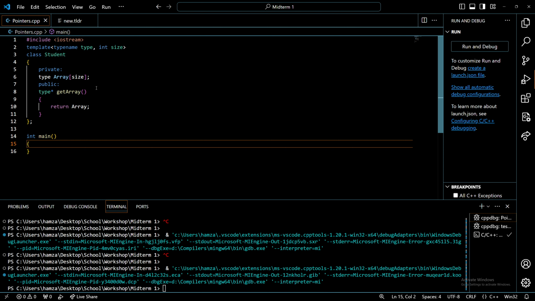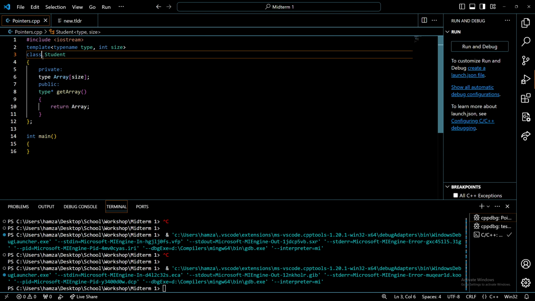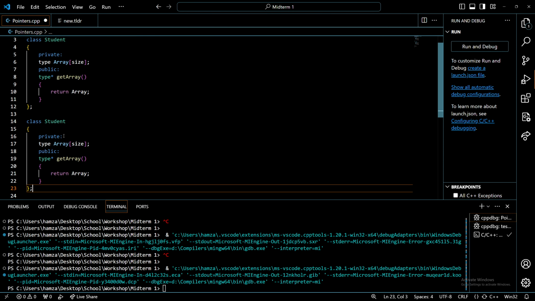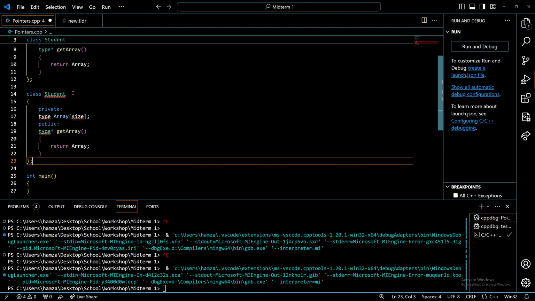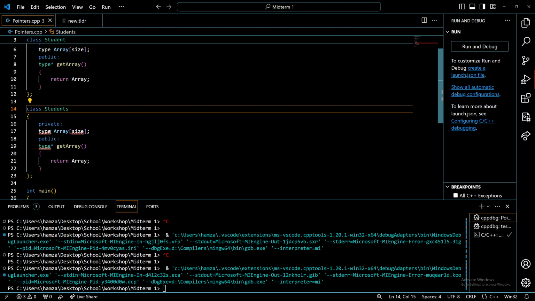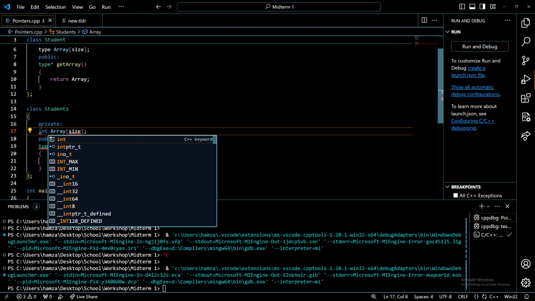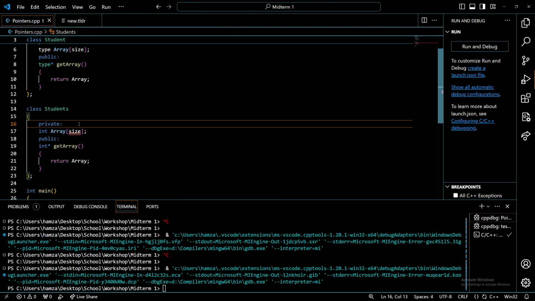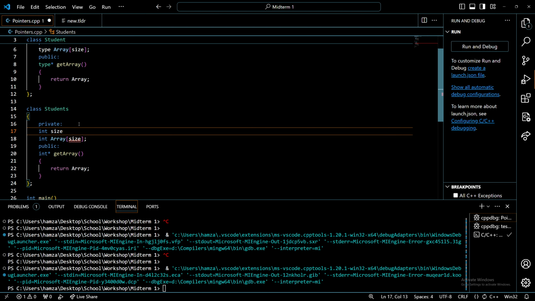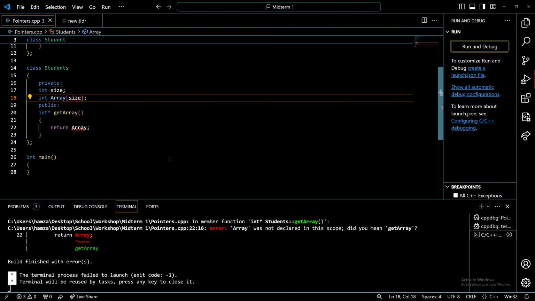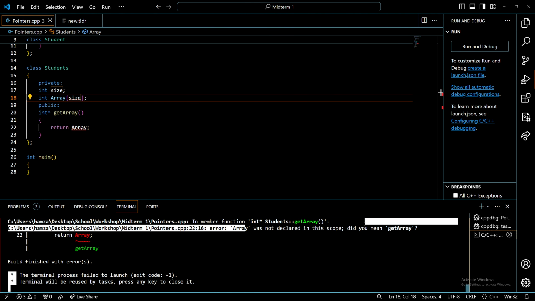Yeah, that's what I was trying to get at before, but I don't know why it didn't run. See, now this runs. So you see, I'm going to copy this exact same code. And watch what I'm going to do here. This is a student. I'm going to make it students, just so I differentiate from the top one. Here, let's say I do an int. And here, let's say I do an int. Right? Now, what if I do this? And I pass that size like that. You see, it doesn't even run. It says the array was not declared in the scope.